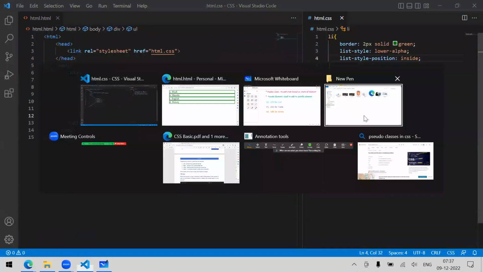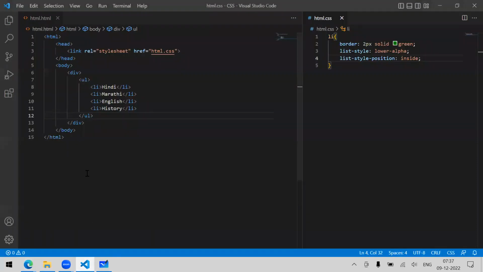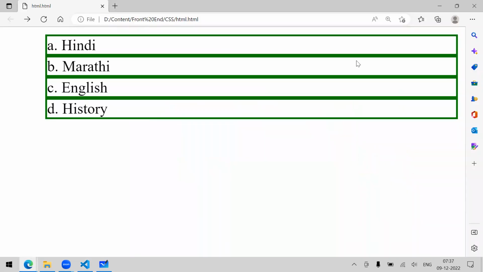Here you can see we can change the list style position. If you want the marker inside the li area, use list style position inside. By default it will be outside, or we have the option to call it outside, and it will be out of the li border.